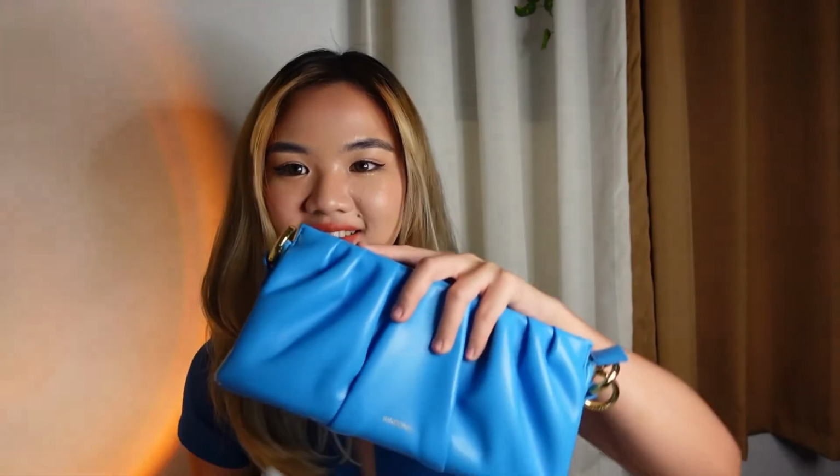So this is what I got in the mail last week. It came in a lilac or gray box, and it has a few dents, but it came from overseas, so I guess that's understandable. The box is very sturdy, and it was able to protect the bag inside. When you open this box, you will see a dust bag, and then, of course, we have the bag inside. So this is nice because you have another level of protection for the bag. And this is what the bag looks like.